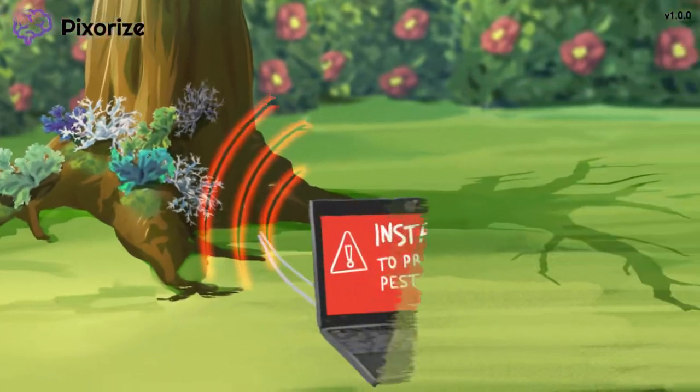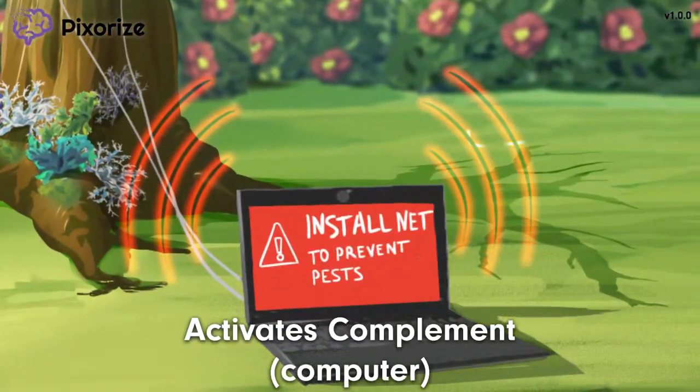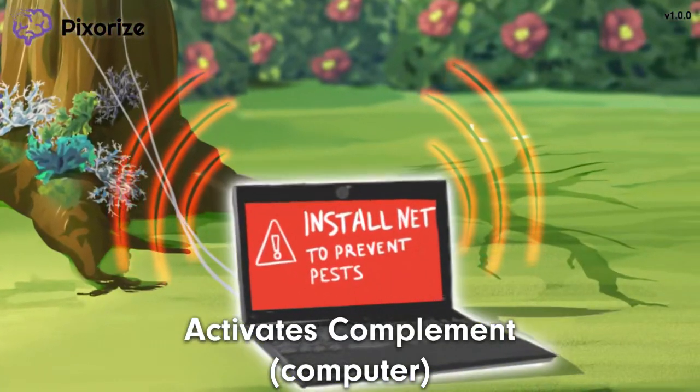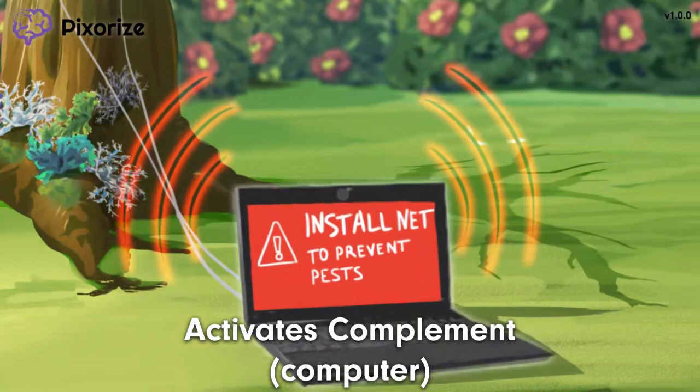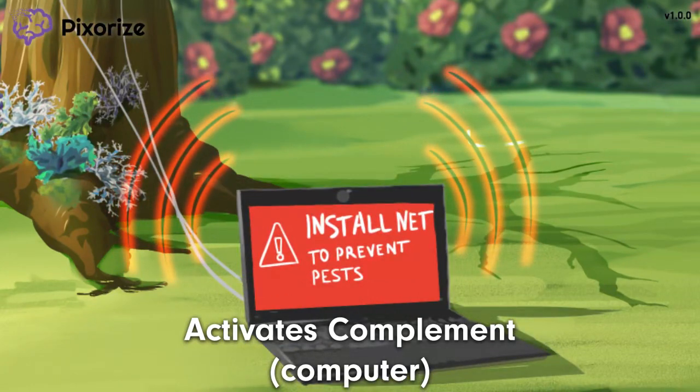So where does all this information collected by these sensors go? To that computer, of course. Coincidentally, this computer is our recurring symbol for the complement system, which should help you remember that after immune complexes are made, the next step is activation of complement. Get it? A computer for complement? Check out our dedicated videos on complement to learn more about complement activation.